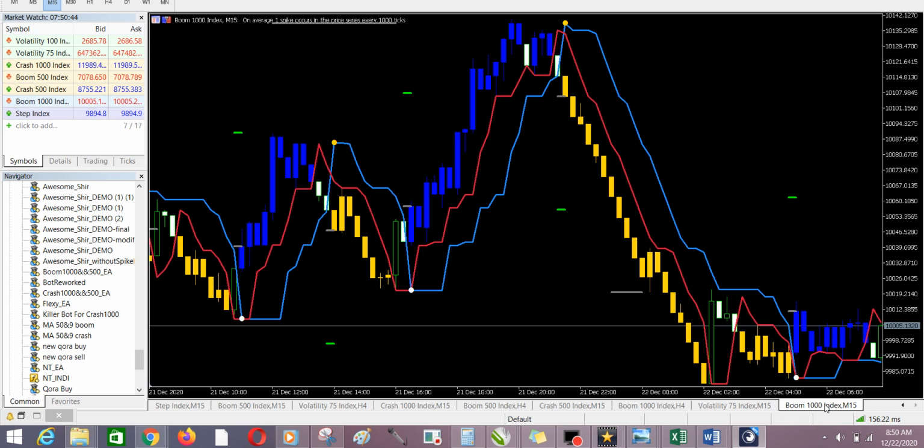For crash, the drop down candles are best traded when the market is on a downtrend. But how do you identify this? If you can't identify this, or if you don't know when the trend is changing direction, then you can be trapped in the market for a very long time. Another thing you need to know is, if you are not used to seeing red, then this is not the best way for you to trade. It's better for you to trade the normal trend. So this is very important.